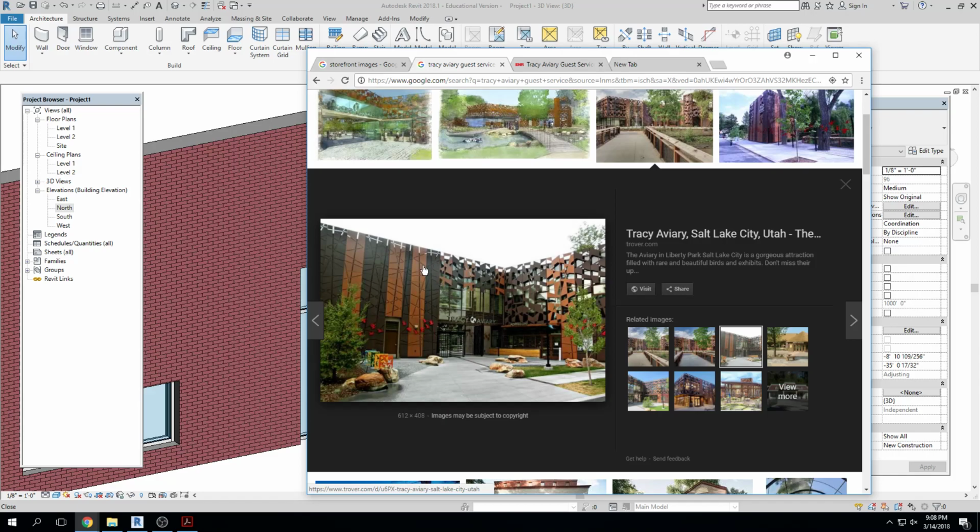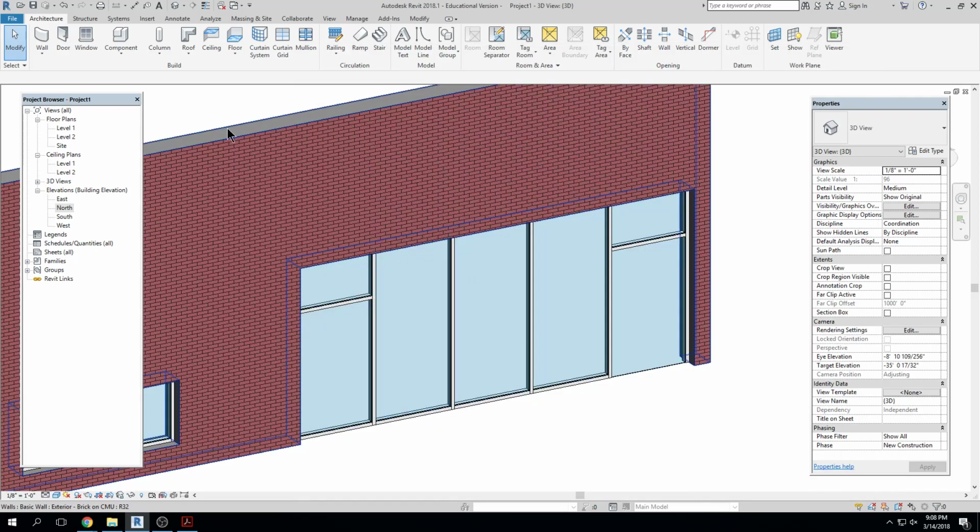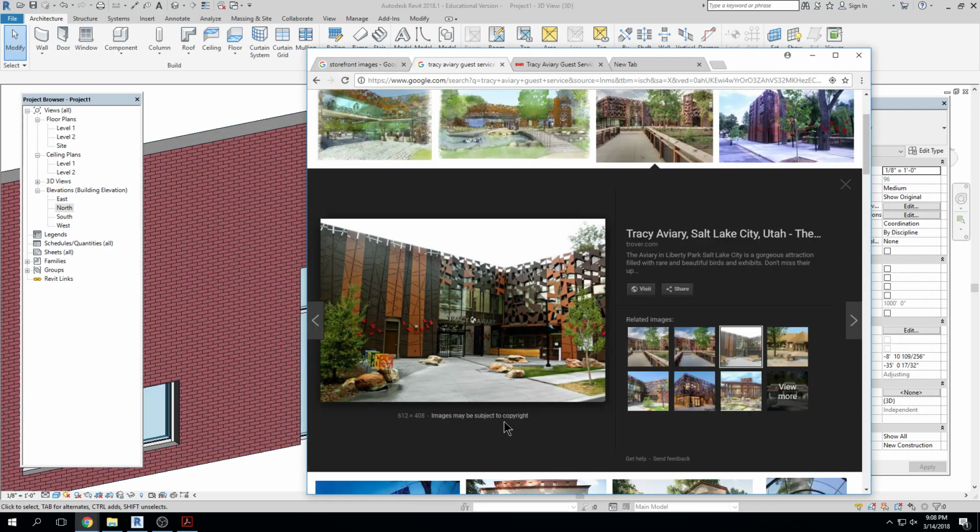And so we created a storefront system, just like this, right? And we created a custom panel that looked like this. We had 5 or 6 different panels, and we would have the storefront grid on the face of the brick, right? And then we would tab, tab, tab, and we would find the panel, and we changed the panel out to be whichever one needed to be, right?